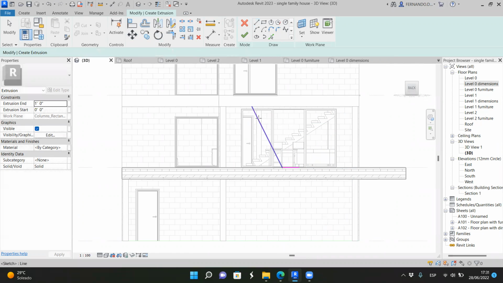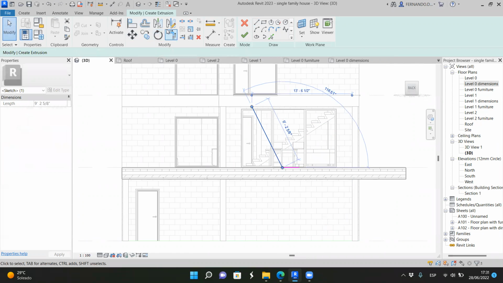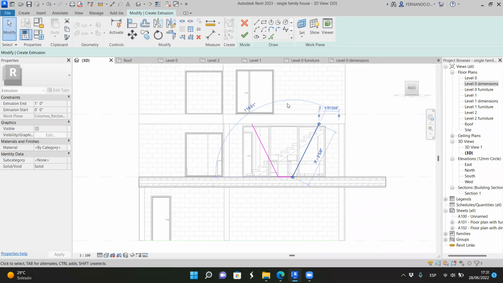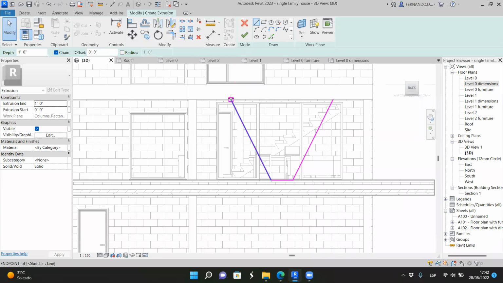And I'm going to do something symmetrical. So I select this, mirror. I select the midpoint of this line I have just done. Keep going, and now I'm going to create an offset, 4 inches.